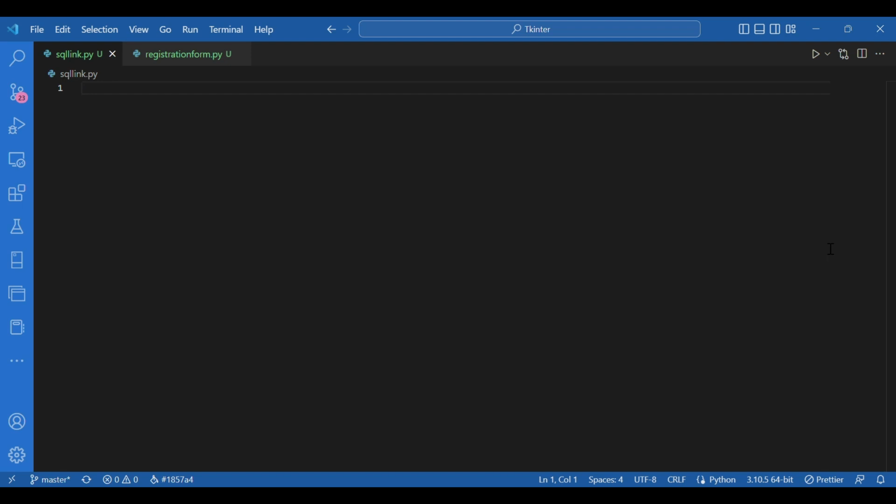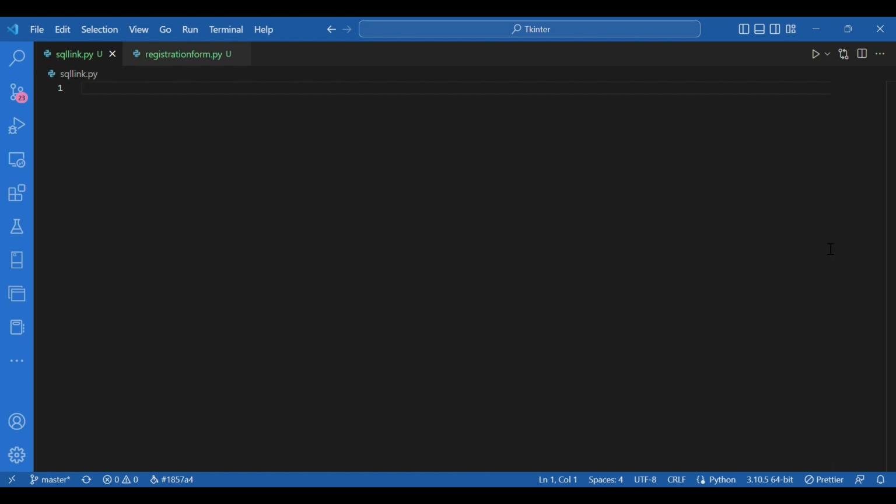Hey everyone, in the last video we made a registration form that was very basic and the information obtained from it was just printed on the console. Now in this video we will get that entered data into a table in a database. We will save the information in a table. For that we have the Sqlite module to carry out data related functions.